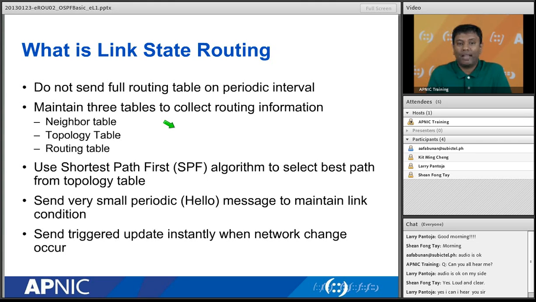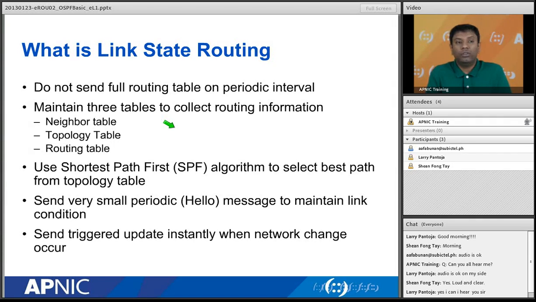At some point of time, if the link goes down, how will router 1 identify the link is down? Because there is control information, which is called a hello packet, sent every certain interval. It depends on the topology. Normally on an Ethernet link it is 10 seconds. So this is how the router will identify the link is down, right? That's how they send the periodic hello message to maintain the link condition.